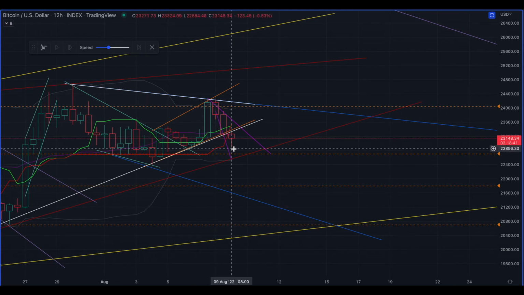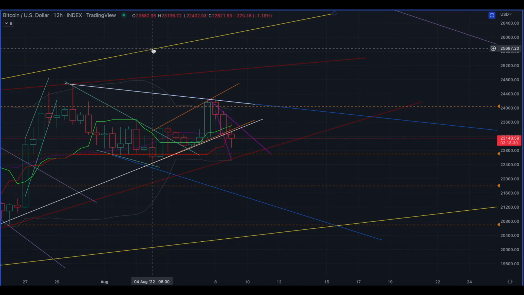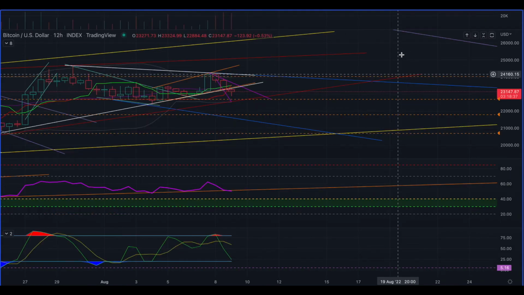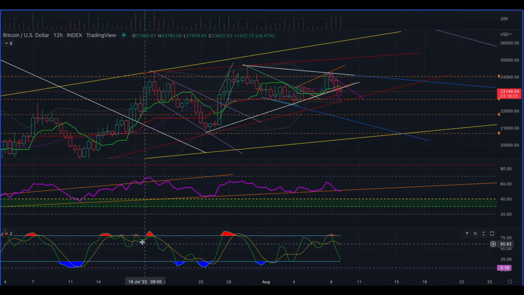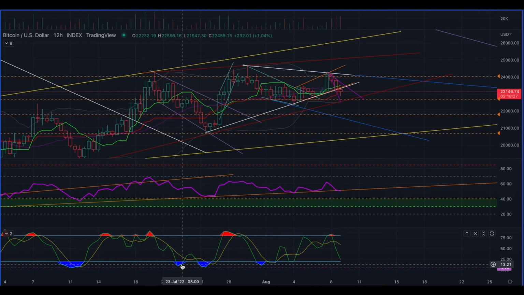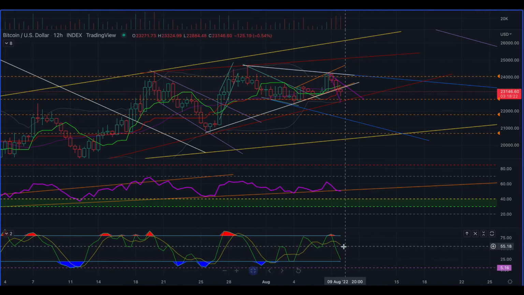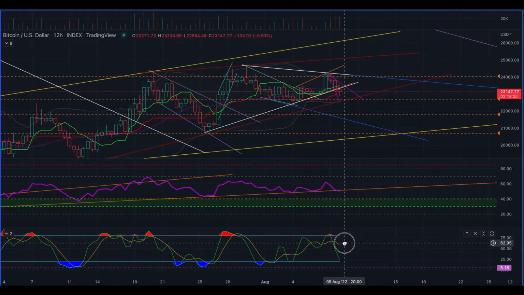Now, let's look at a couple more tools, okay? The Stochastic Slow and the RSI. This is usually what I'm looking at. When the stochastic breaks over these numbers here, it'll highlight red, which means sell. When it comes down here, it'll highlight blue, which was a buying opportunity. It doesn't mean do it, because again, it is just a tool. It is not the tool. You've got to look at everything that's going on.